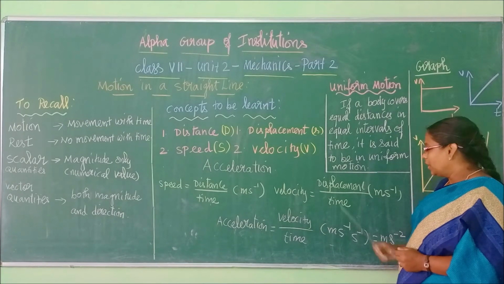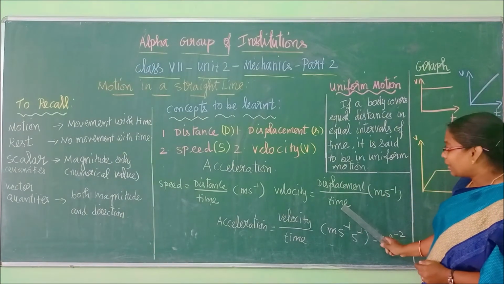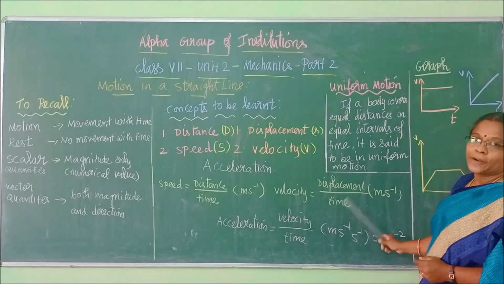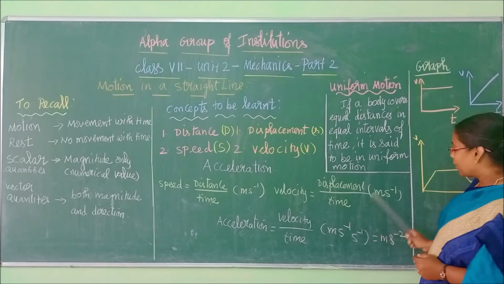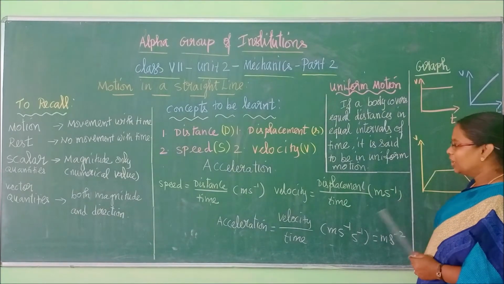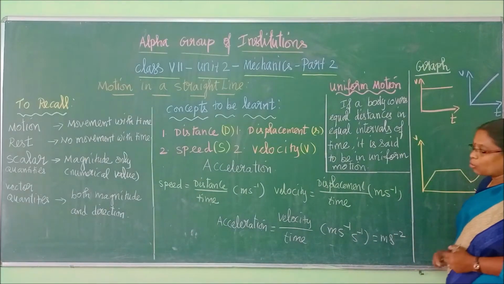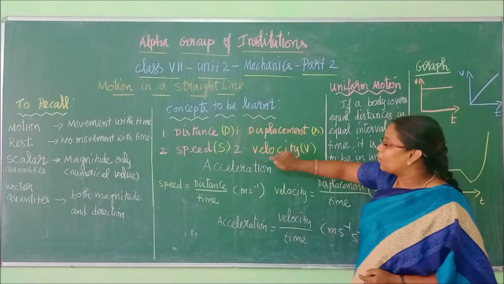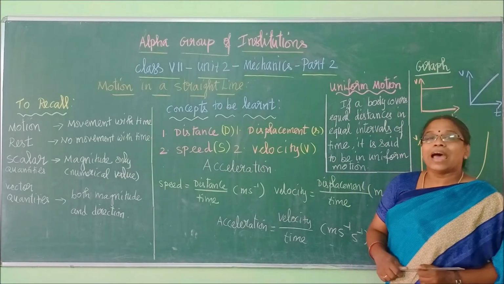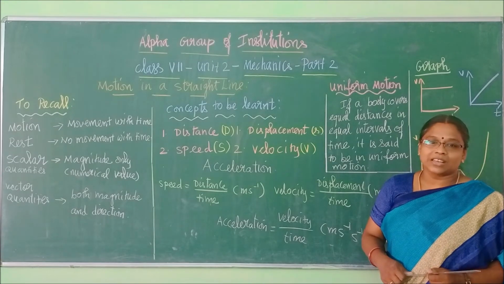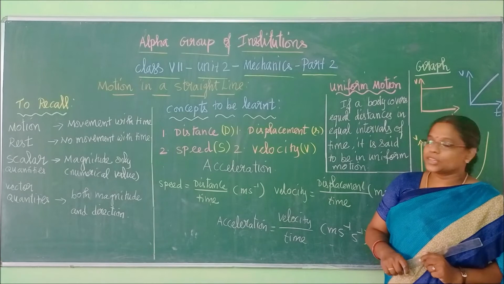What is its unit? Displacement unit is meter because it is a distance. And time's unit is second. As it is coming in the denominator, it will have power 1, and when it comes up, -1. So ultimately, what is the unit of velocity? Meter per second. Now, in between these two, we have a common factor called acceleration. Say the word acceleration. Some children will say it wrongly. No, pronounce it correctly. Acceleration.